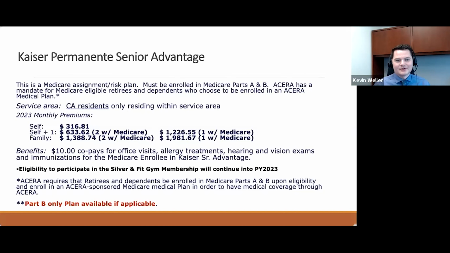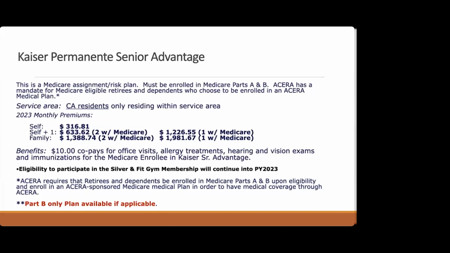So it's important to note that if you have to pay for Part A, or Medicare is telling you that you have to pay for Part A, and you decide to not enroll in Part A and only choose our Part B Kaiser Senior Advantage Plan, you could end up kind of stuck with this plan and end up having to pay a late enrollment penalty later if you decide to move or if the plan isn't available to you for some reason. Okay, so just a good warning there. Next slide, please. And then there's two questions, Kevin.